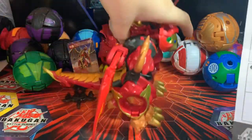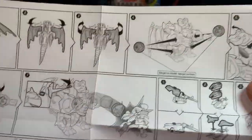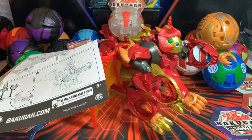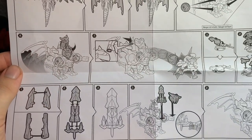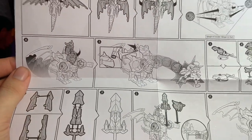Okay, it's showing here to load his arms. Have his arms forward. And load. Bakugan not included. Well, no duh, they're not included. If anybody knows which of the four Bakugan it shows on the artwork here, please let me know in the comments, because I don't know and I want them just for the sake of having them. But I probably won't get them for a while, because here in Canada we are still waiting on wave 7/8 of Battle Planet. We did get some wave 8 of the three packs, but that's pretty much it. Everything else we're still waiting on, so maybe we'll get them, maybe we don't, who knows.